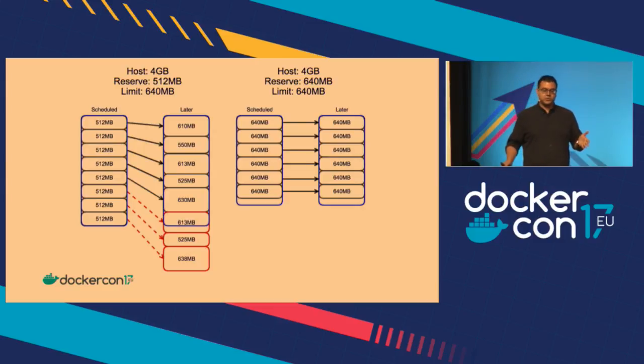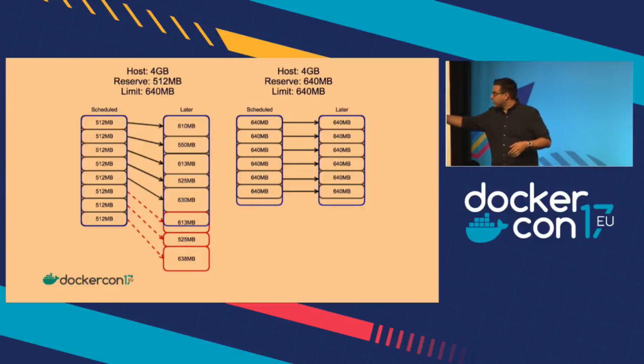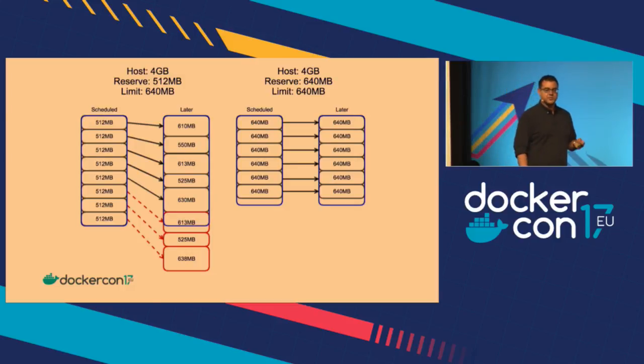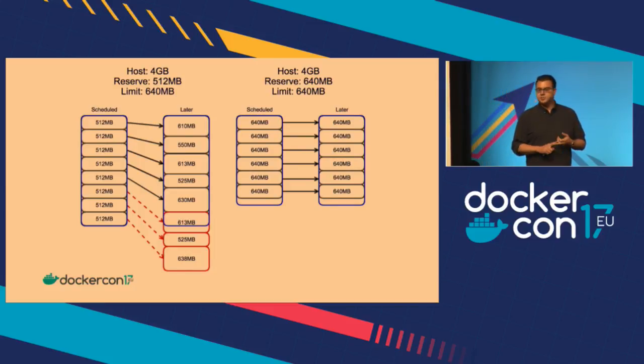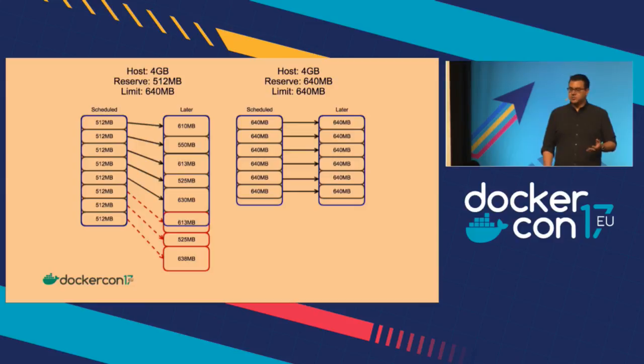But over time, those are going to grow. And on the right-hand side of that illustration, you can see they've all grown, but they're still less than 640, so none have been killed. But you've run out of memory. So what happens? The OOM killer gets invoked. The host pauses for a few seconds to figure out what to kill, and then it chooses something and kills it. If it kills a random container, that's okay, right? If it kills the Docker process or a UCP manager or something like that, things get really weird, and you're going to lose your cluster that way.